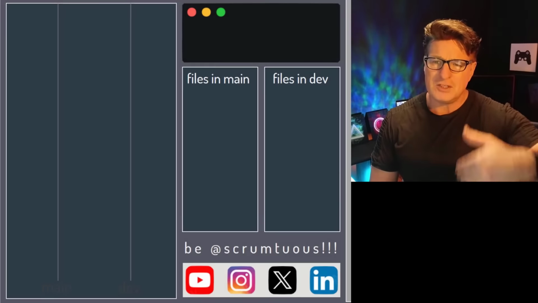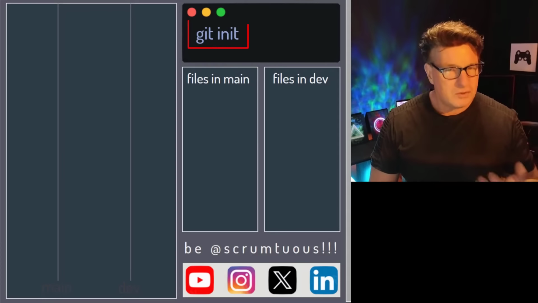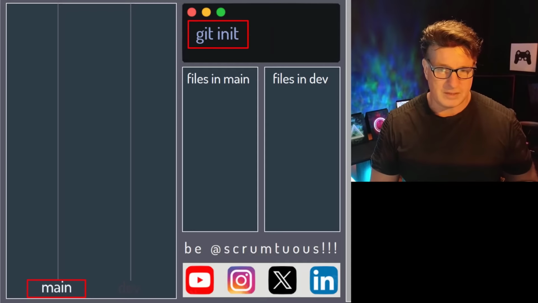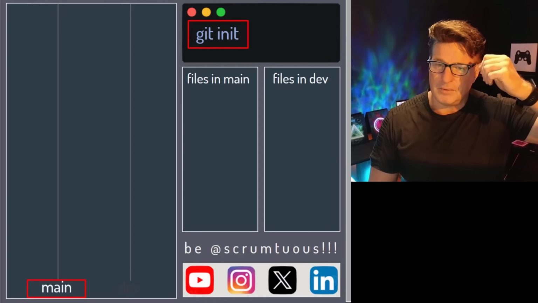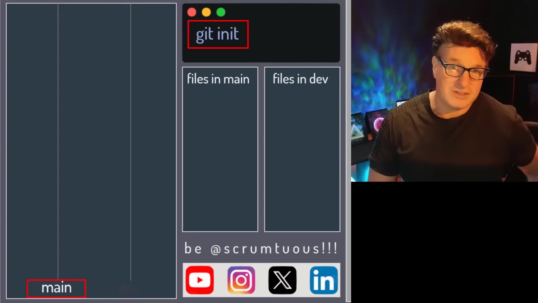Now, branches are a mildly complicated concept. So Darcy DeClute, her book, Scrum Master Certification Guide, is behind me right there. She put together some visuals for me here to help us visualize how branches work. Now, just imagine you do that git init command. You create a brand new repository. You start off with the main branch or the master branch. And, well, initially there's nothing there.